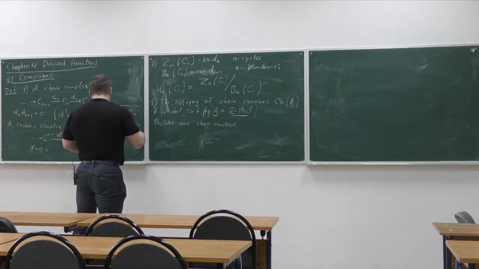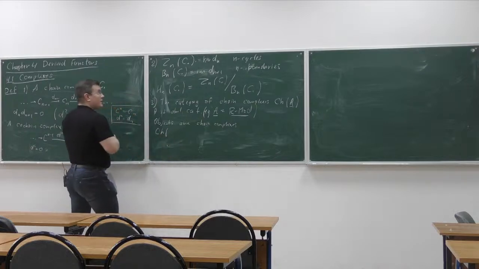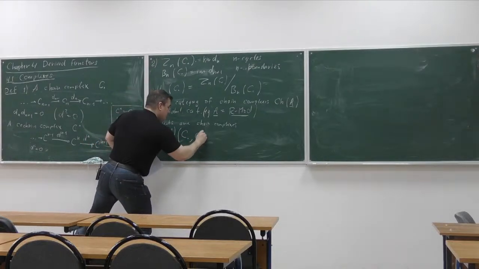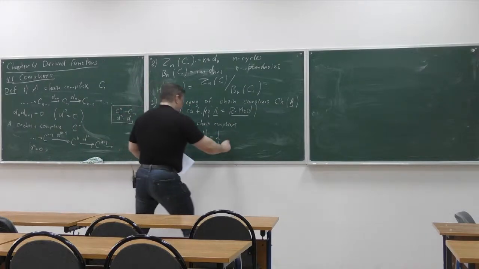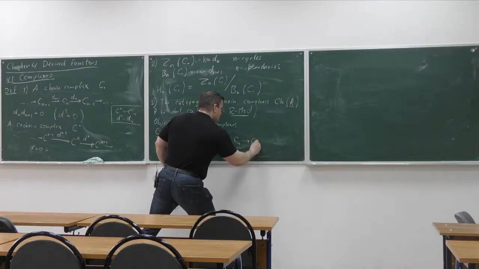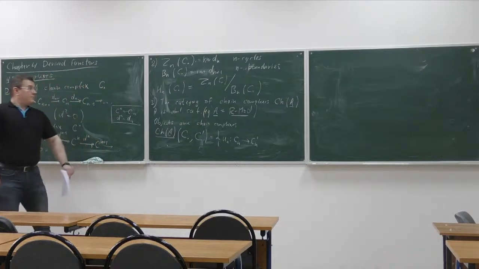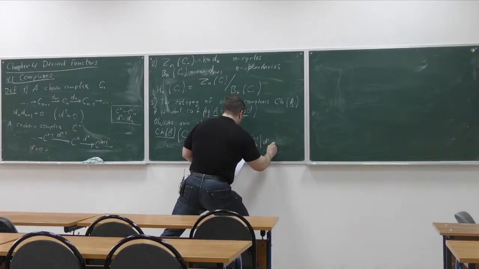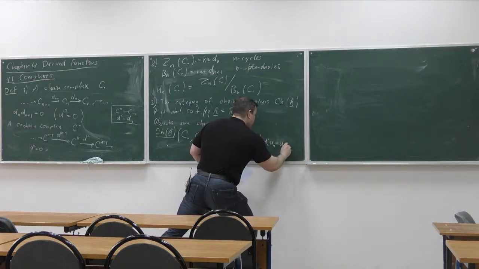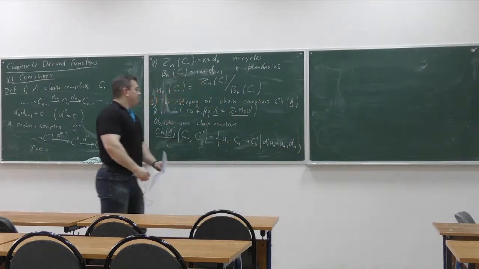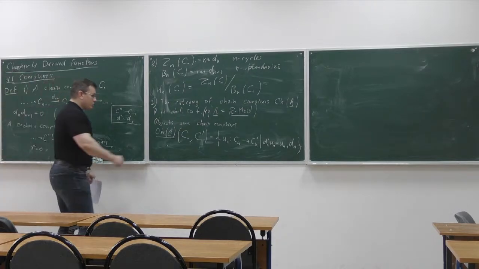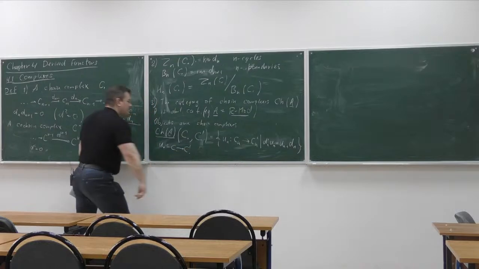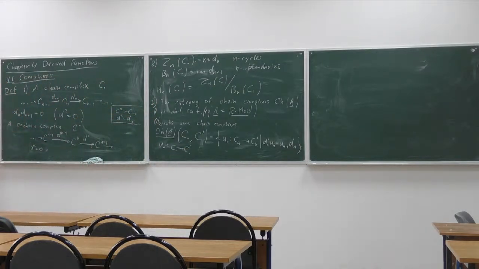And what are the maps? So the maps are, say, take two objects in this category. Let's call this C and C prime. So the maps, this is a sequence of the maps from the C_n to the C'_n. So let's call these maps u_n. These are just maps in the abelian category A. And additionally, we have a condition that this kind of commutes with the differential. So d'_n u_n is the same as u_{n-1} d_n. So again, for shortness of the notation, I'm going to write u with a lower dot as a map from the C with a lower dot to the C prime with a lower dot. So these dots are usually indicating that I'm working with a complex, not just some object in the abelian category.